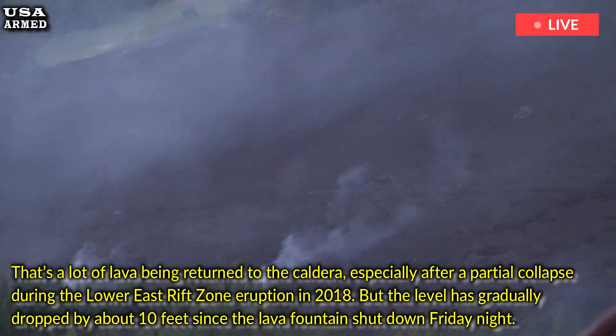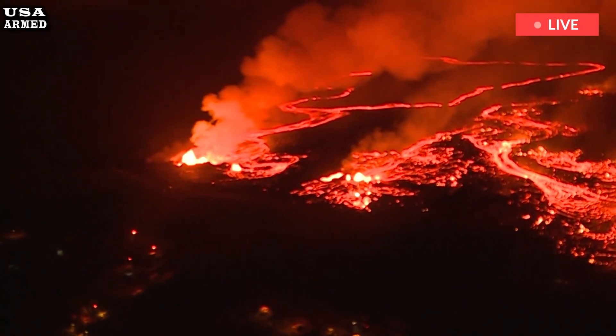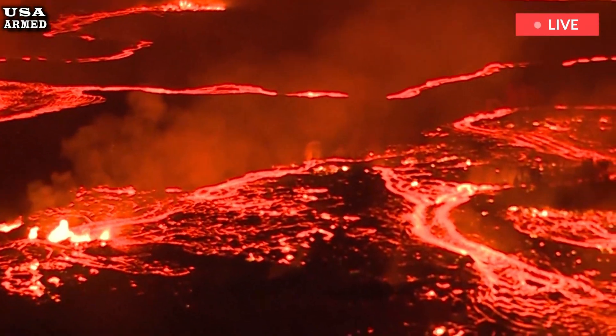There was no visible lava flow back into the vent after the lull, and the gradual decline in the lava surface was more likely due to the loss of gas bubbles. The summit lava contains 50% or more bubbles, or the very slow leakage of lava into the vent beneath the crust.